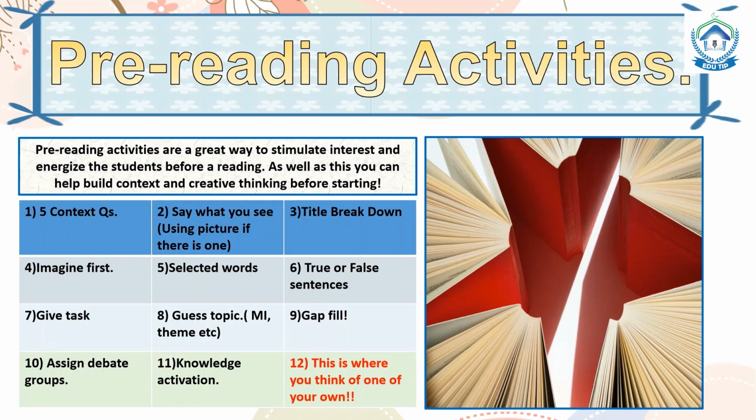Number 11, knowledge activation. This is simply giving them some extra information about the topic. If you're going to talk about an earthquake in Japan, you can give them a little worksheet about earthquakes worldwide. Or you can look at some videos about other earthquakes in other countries to give them some ideas and context about what's to come. Okay, so there are 11 pre-reading activities for you to try out.